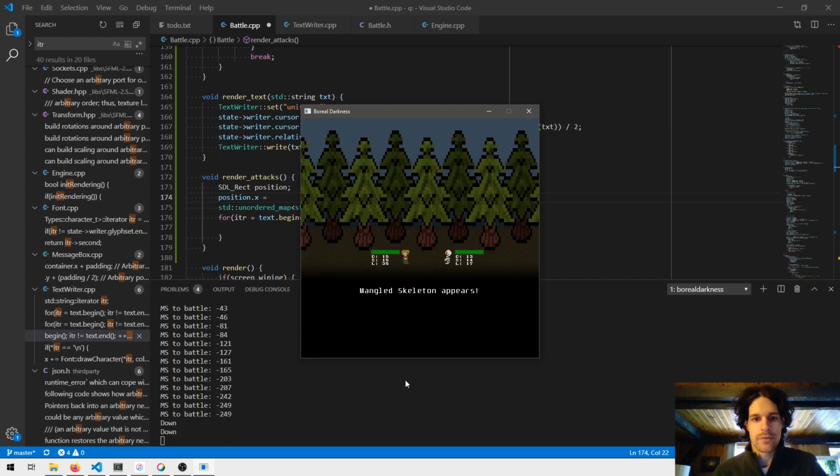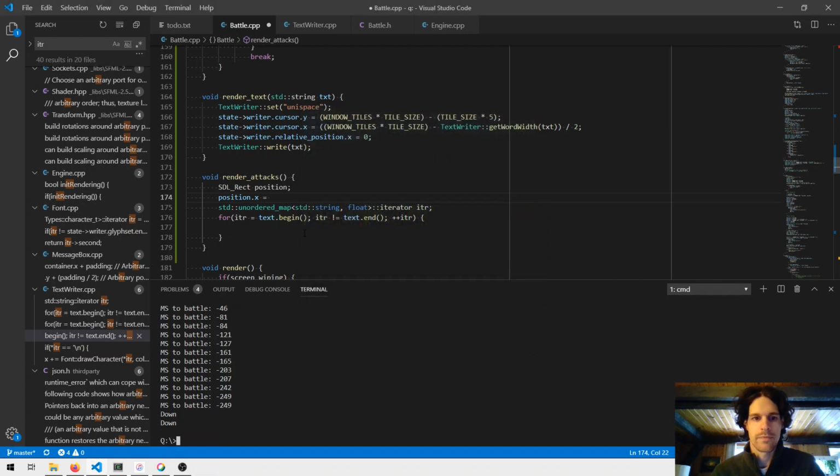some amount from the side of the screen, right? So we want to have one attack here, one here, one here. Or do we just want to put them in a line going down? That might be easiest for right now. Let's just put them in one column. So from the left of the screen, or do we just want to center them maybe?